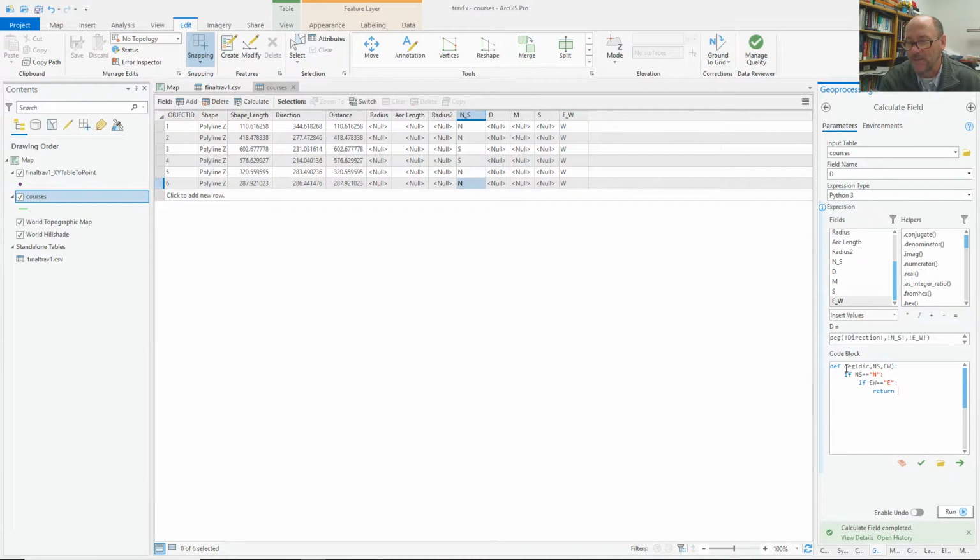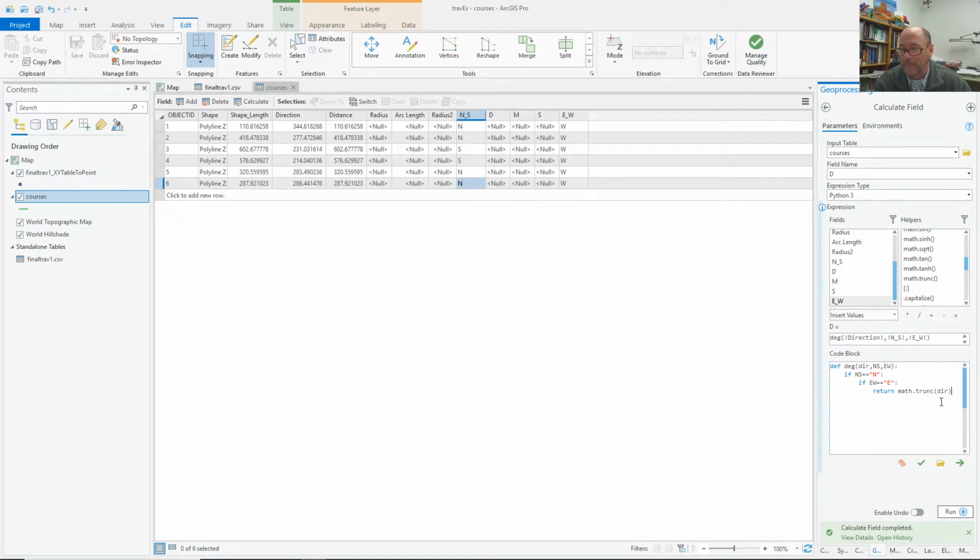But I can't just do the direction. I need to use a trunk function, so I have to type in the math, and that can be found in this list, actually. If I look at the math various, I'm using this math trunk function, or method, if you will, and I'm going to truncate that direction just directly. So if it's less than 90, basically, the azimuth would be in the northeast quadrant, and the azimuth would be the same as my compass bearing.